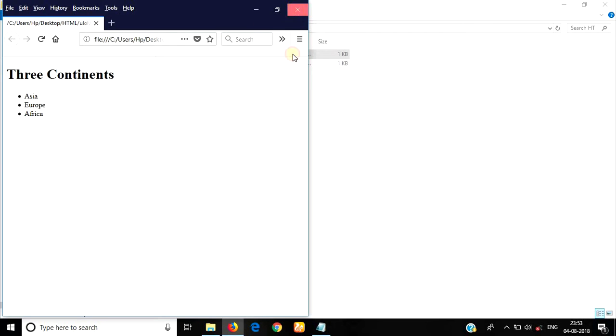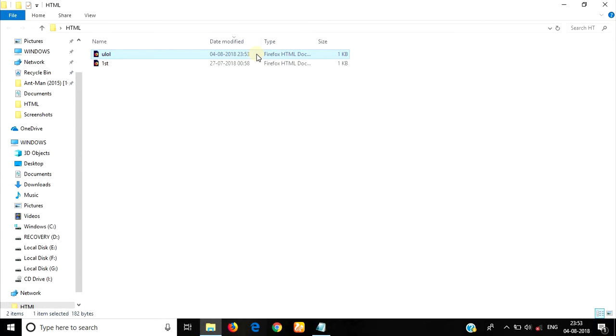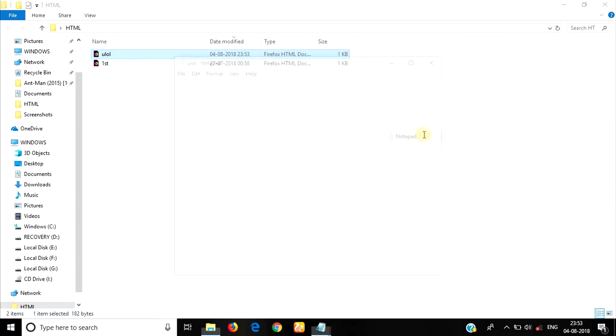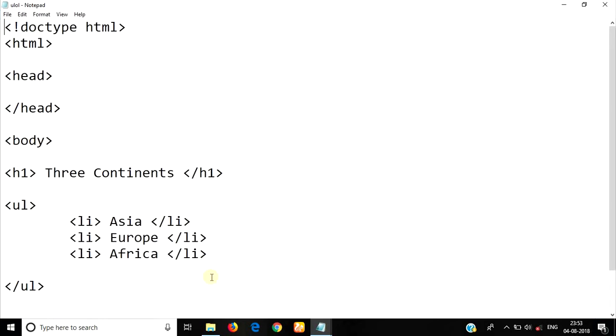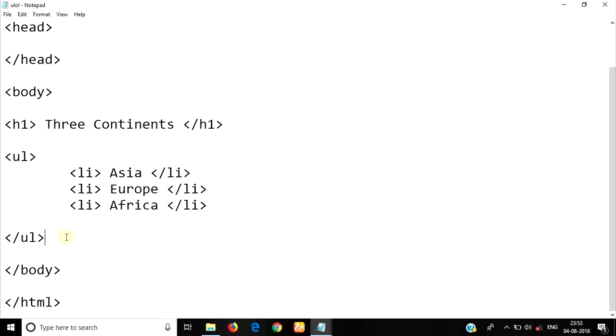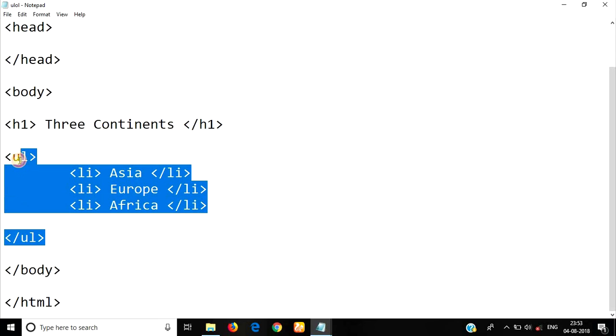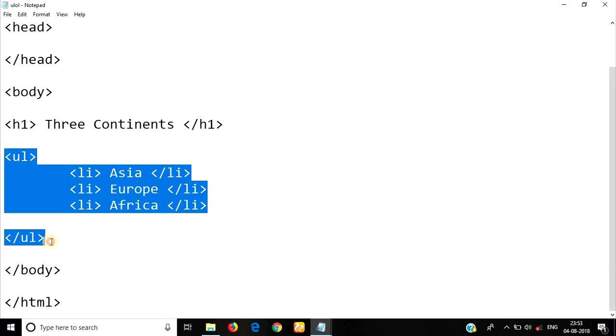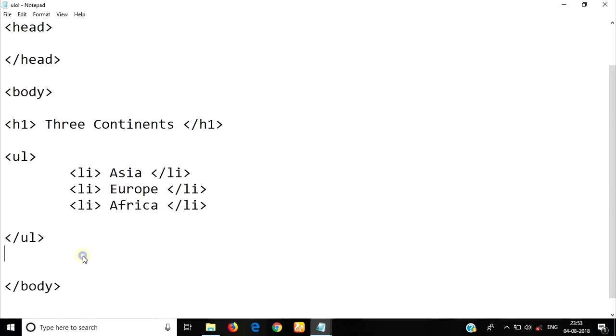Let's make this an ordered list. First of all you need to open this with Notepad. Whenever you go into Notepad, you can see your program, and whenever you want an ordered list, you just have to write all this. So I am going to copy it, and here I am pasting this.